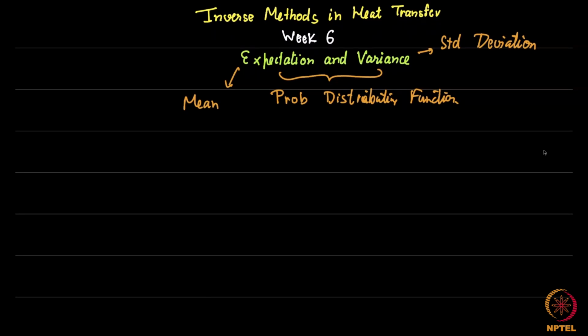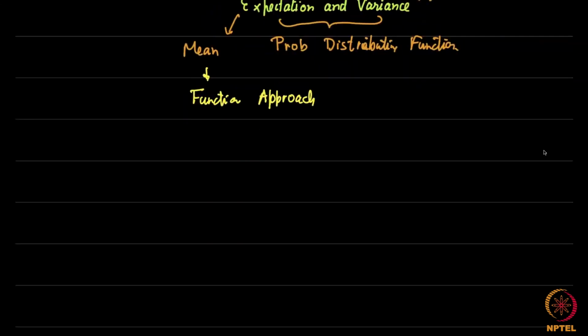It will be seen in the next week that it's the expectation which we were predicting in the usual function approach. We will talk about this kind of point prediction more when we come to the next week. So what we are doing right now directly feeds into what we will be doing next week, which will be applying probability techniques directly to inverse methods. So let's look at a couple of ideas.